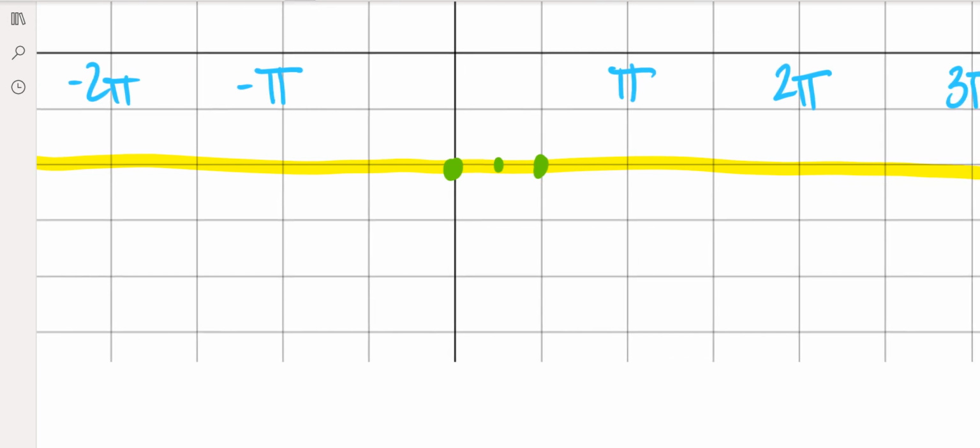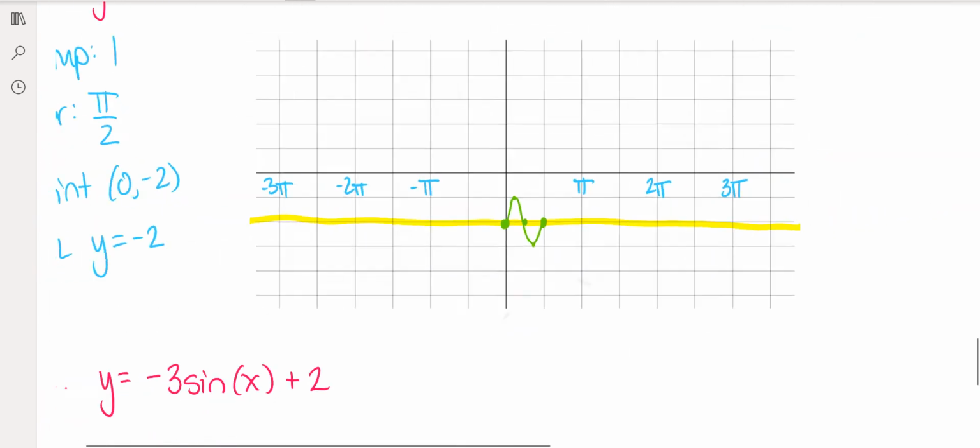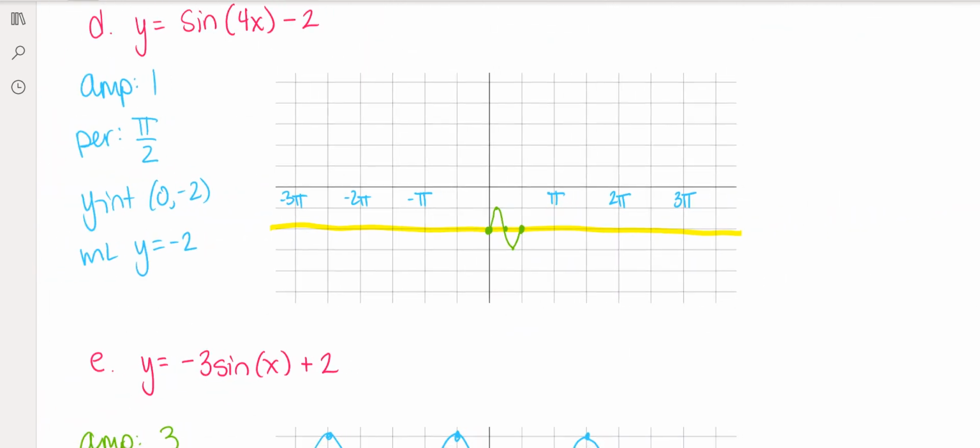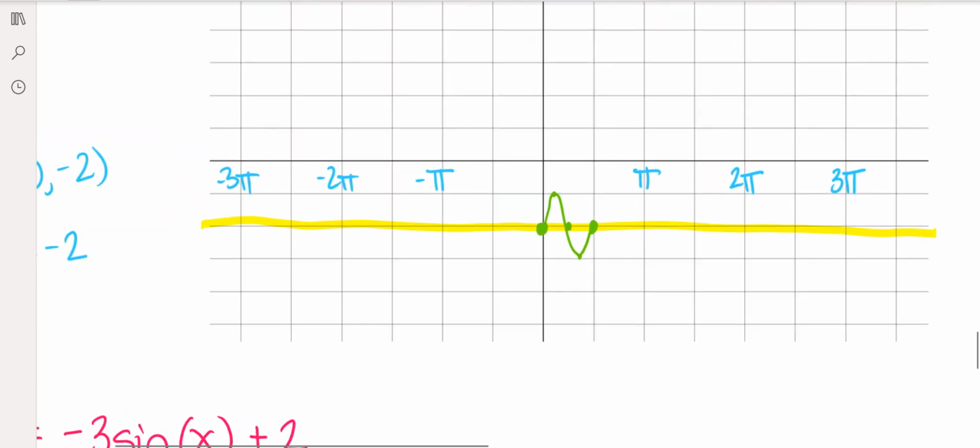So now it's the middle of the middle. Go up 1. Middle of the middle. Go down 1. And that is one little itty bitty cycle. Sorry, I can't help but talk like that when it's a little itty bitty guy. And then you guys would just continue that through however big your graph paper is. So into the cycle, up 1, down 1. Little itty bitty guy. Okay.